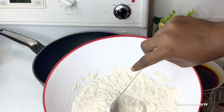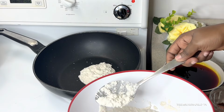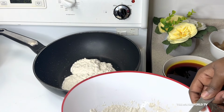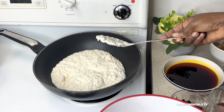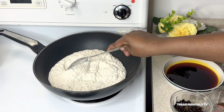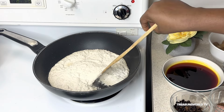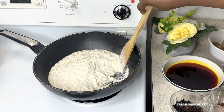In a wide pan, add the mixture of the egusi paste into it and allow it to boil on low or medium heat. You allow this to boil until the water or the moisture content is totally reduced. You want the water to be almost dried up, so you stir this continuously to prevent it from burning or sticking to the pot.